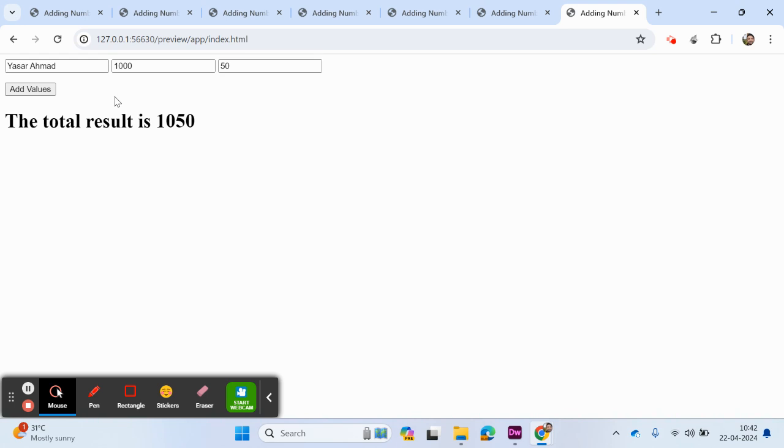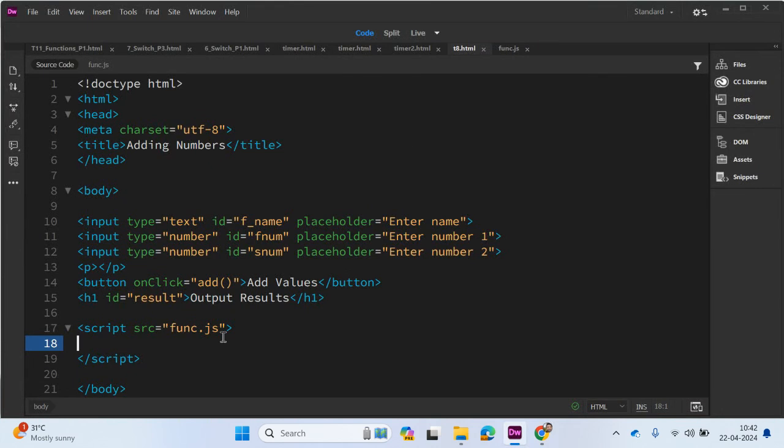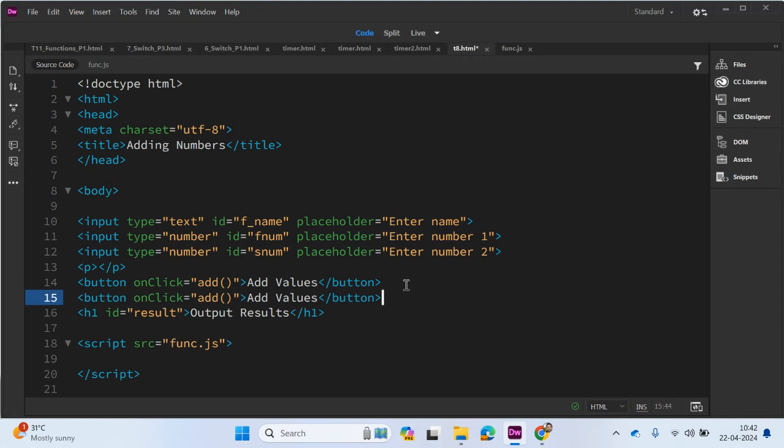And what you can do is add additional buttons, which might do another calculation instead of adding. Maybe we can multiply or divide, and then output the results. So if you wanted to do that, you could add another button here. Let me just copy and paste this. On click, I'm going to create a new function called times. Call it times or multiply, whatever you want to do.